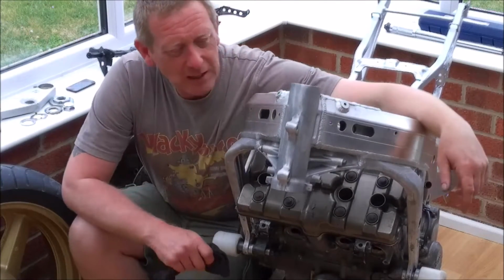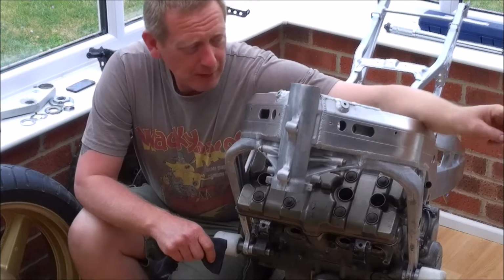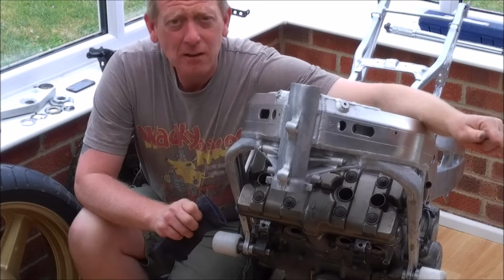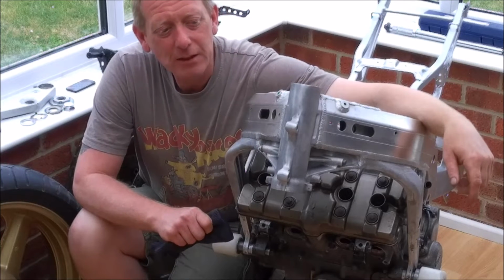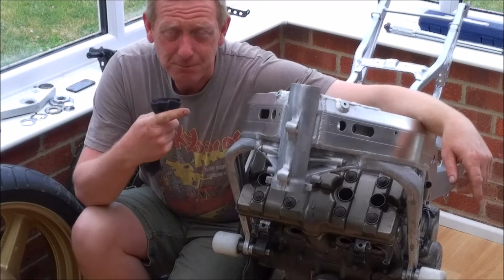So that's everything cleaned up and ready to accept the bearings, but I need to pop out in the garage and get my bearing installation tool, and while we're out there we'll actually fit the bottom bearing to the stem, because I need something a little bit more substantial than the little workbench that I've got in here. So to the garage.